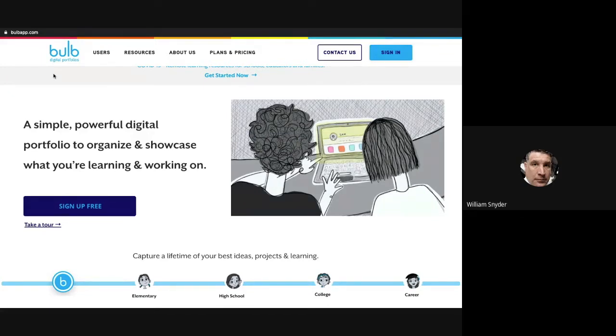And this takes us to a page for the sign in of Bulb. Now, to get to Bulb, you can use Clever. You could go to bulbapps.com and get in that way. But this page is, I want you to have it.